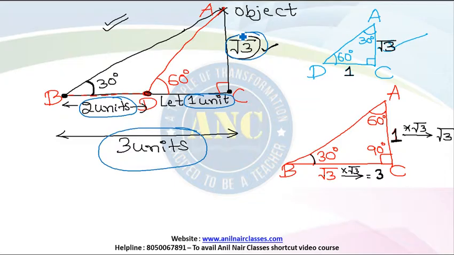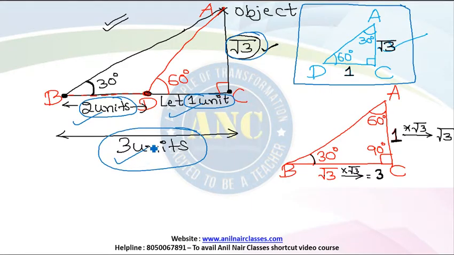But you might ask me a question. Sir, remembering those values is slightly difficult, right? If we remember so many things, there is a chance that we will get confused. Yes, you might get confused if you try to remember everything. So what we will do is, we know that for 30, 60 and 90, opposite to 30, I will assume it as 1. If the question gives some other value, proportionately find it. So let us not try to remember these values. Let us try to proportionate it when it is given in the problems.